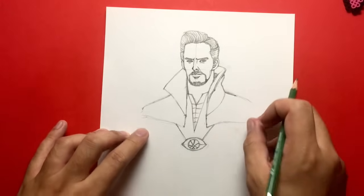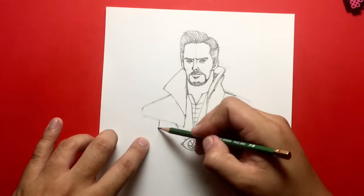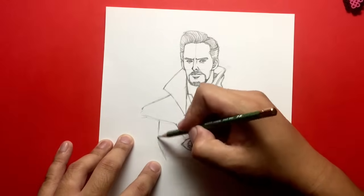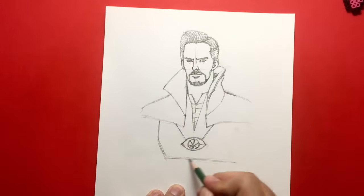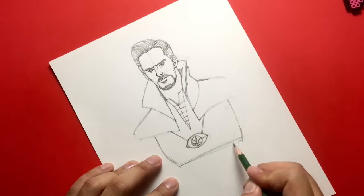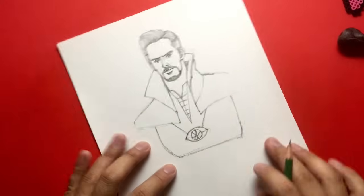Now let's draw the body and figure out where his chest goes. I'm going to draw a curve that goes like this and it goes about this far down. I'm going to draw a slightly diagonal line going across — that's going to be where his belt starts. So it's slightly higher there than it is on this side. Now his shirt is going to have lots of these little frilly parts right here, and they're layers. So let's start drawing those layers. I'm going to start with this one right here, push down to there. And then let's build our way out.